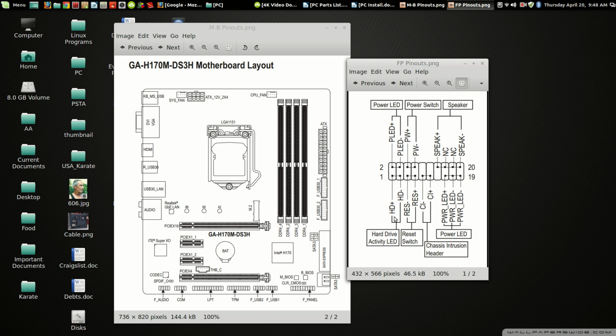And there's the hard drive activity LED, and those blink to let you know that the hard drive is working. And this is for the reset. Now, the reset is what they call a soft boot, to turn your computer off, and then it'll restart again. If you turn on the power switch and hold it, it goes into a complete turn off, and that's called a hard boot.